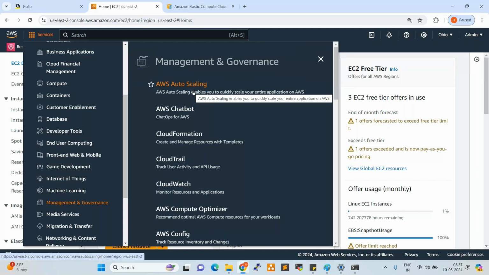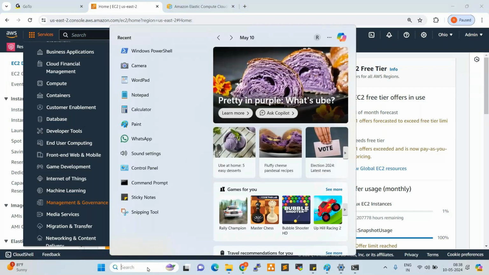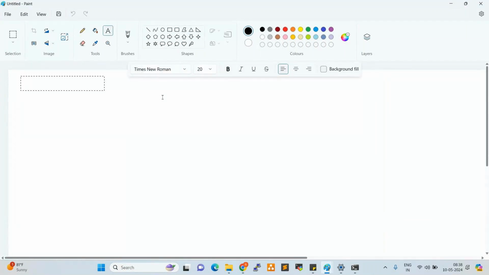Fine. So let's go and discuss this. AWS Auto Scaling.